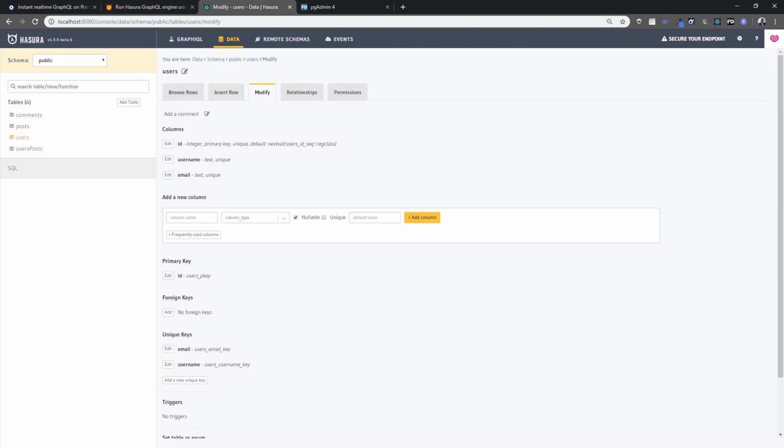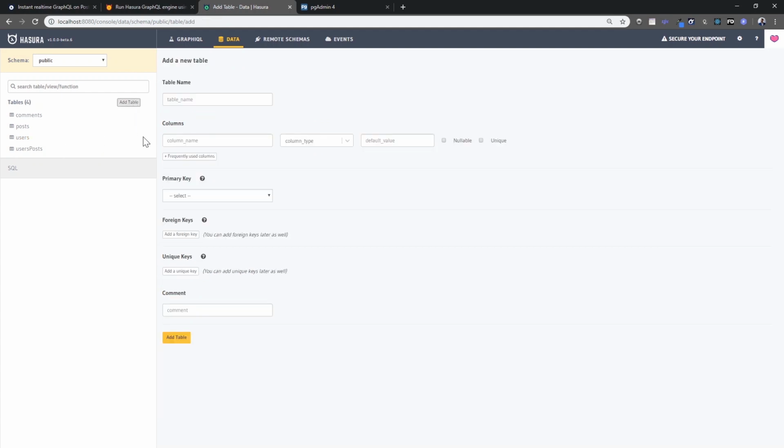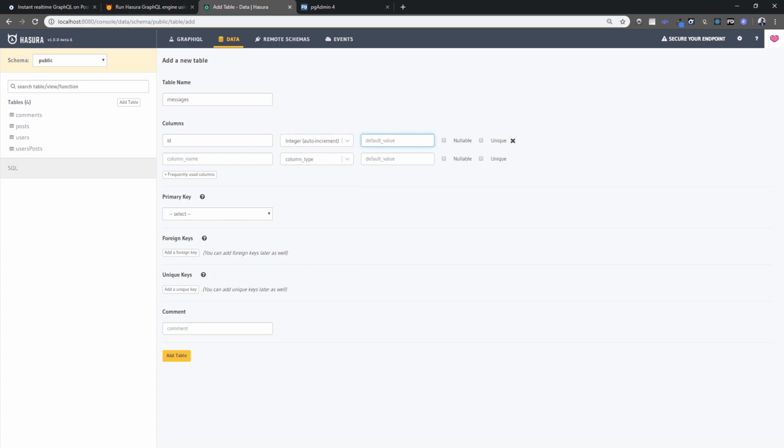So let's just create a table for fun together just to show you how this works. If you go to add table, we can call this one messages. Yeah, messages plural, that's fine. ID, and then you put the column type. No default value. Let's make it unique.